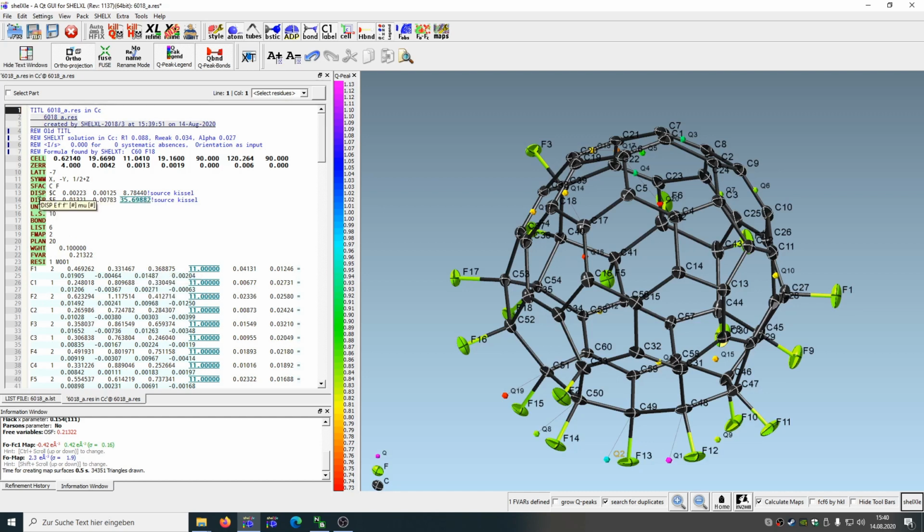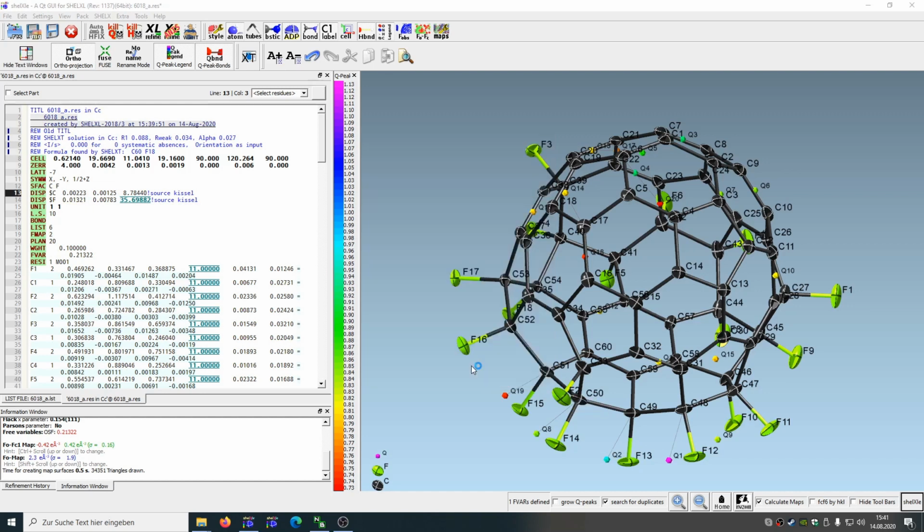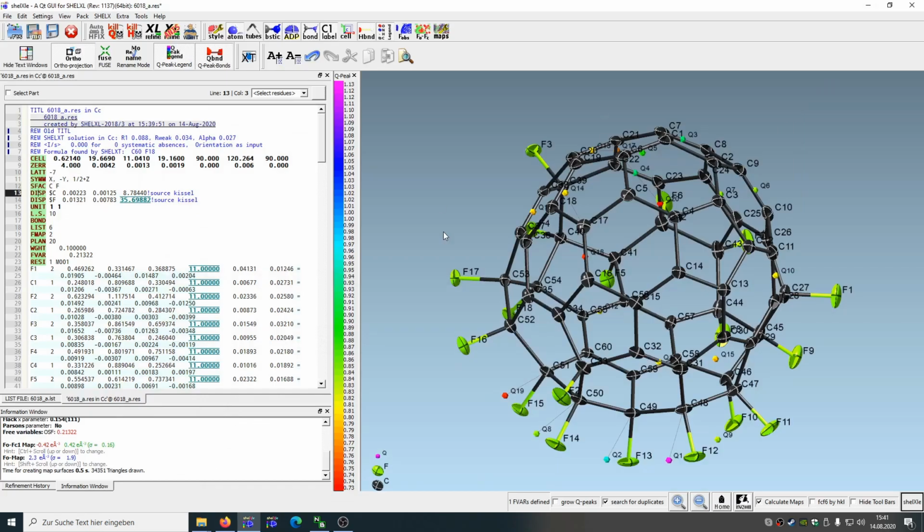As you can see, if you hover the mouse on any command, you will see a short description, and if you hover the mouse and press F1, yes, I want to use that, you immediately jump to the website where this command is explained and what it does. So very convenient, I think.